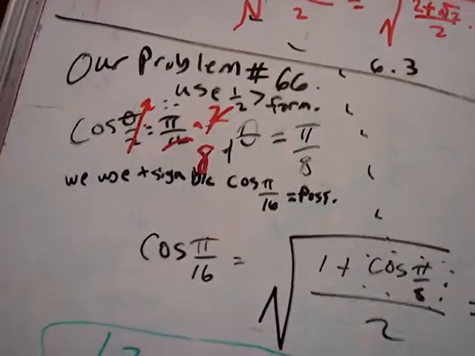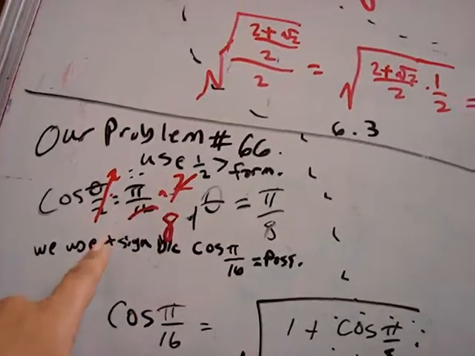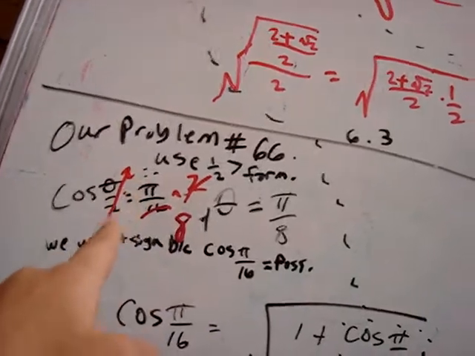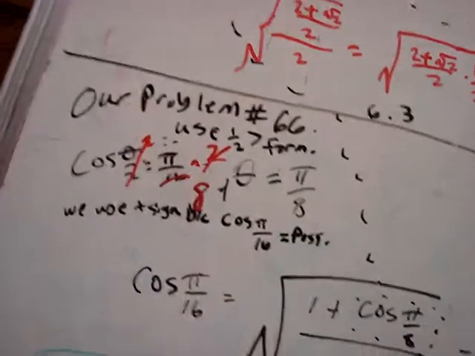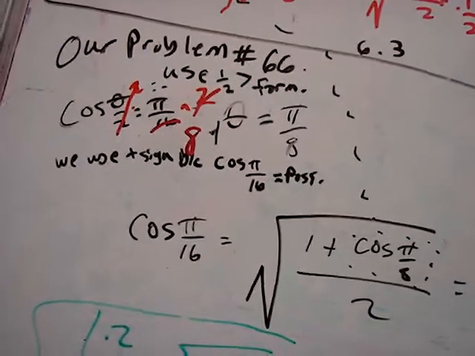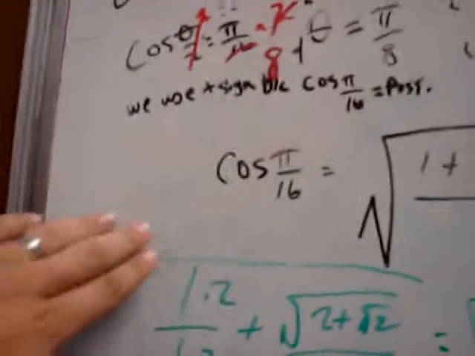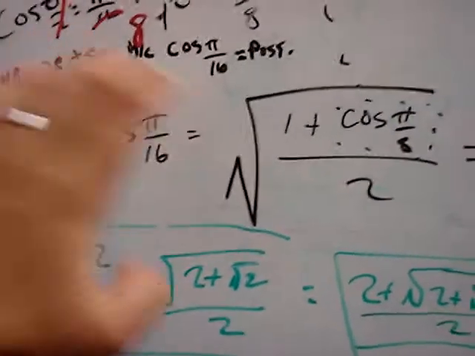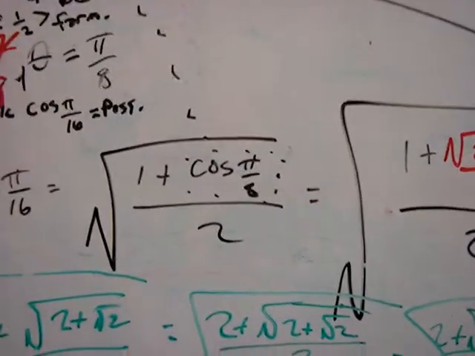We want to find what's half of that, because we have to find the real cosine theta, and this is just half of the angle. So we multiply it by 2 on this side to get theta, and we get pi over 8. So now we have half the angle, and we have our whole angle, just what we need to follow our recipe. So the formula is cosine half theta equals plus or minus the square root of 1 plus cosine theta over 2, which in our case, theta is pi 8.